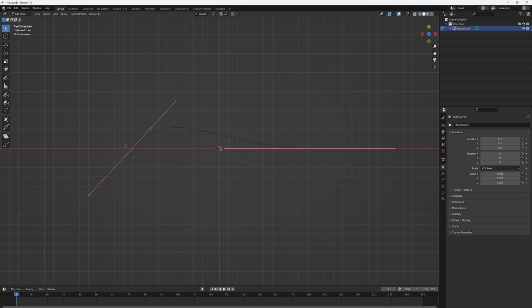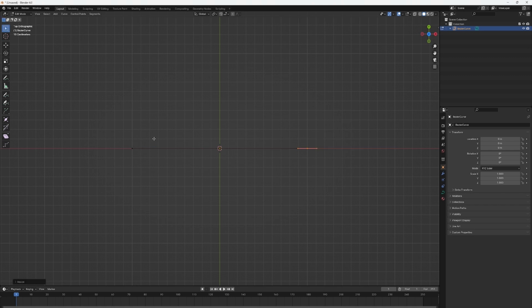Once we're in edit mode, we're gonna see these handles here for our curve. And I'm gonna select the left handle here and hit R on my keyboard so that we can rotate this handle and make it a flat line, essentially. I'm gonna hit S on my keyboard so that we can scale down these handles. And I'm gonna do that over here on the right side as well.